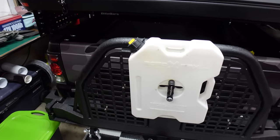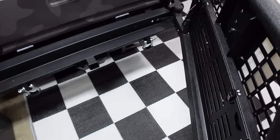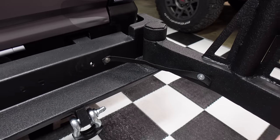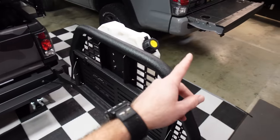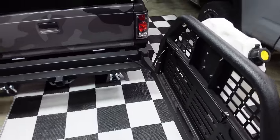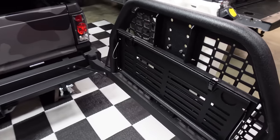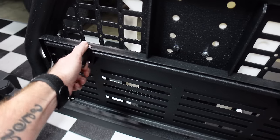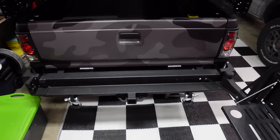Now I'm going to show you the tailgate we got on this bad boy. I also added a strap this morning — I wasn't paying attention and I opened the tailgate and it swung around and popped the bottom of my bumper. I wanted it to stay square too so when we're cooking at camp we've got a nice area, because this table actually folds down — giving us an extra little side table right there.